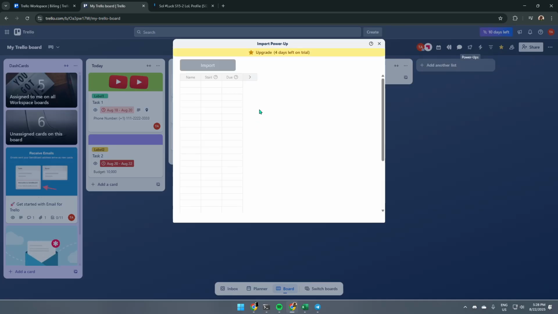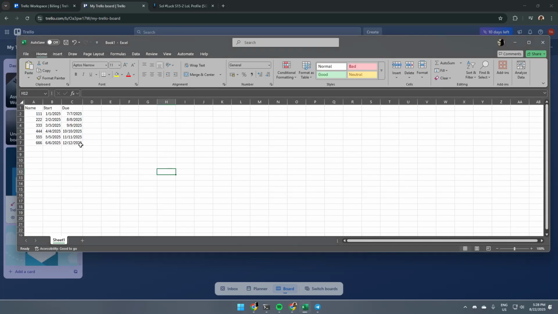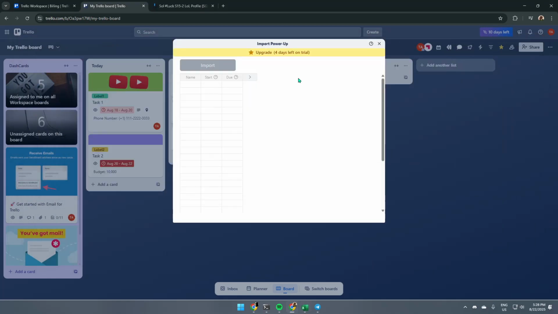Click on the Blue Dasher import to Trello Power-Up again from the menu to initiate the importing process. This tool is fantastic because it lets you directly copy and paste items from your Excel file into its import table. Simply open your desired Excel file and select the items you want to transfer. Then, paste these items into the Blue Dasher import table provided. After you've pasted your selected Excel items into the table, all that's left to do is click Import.